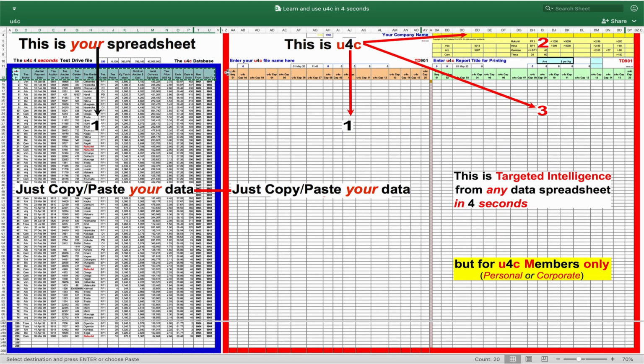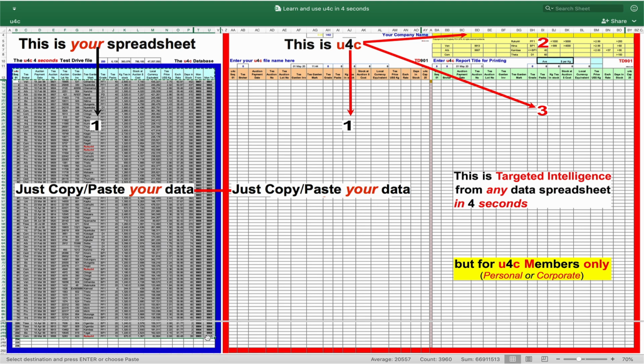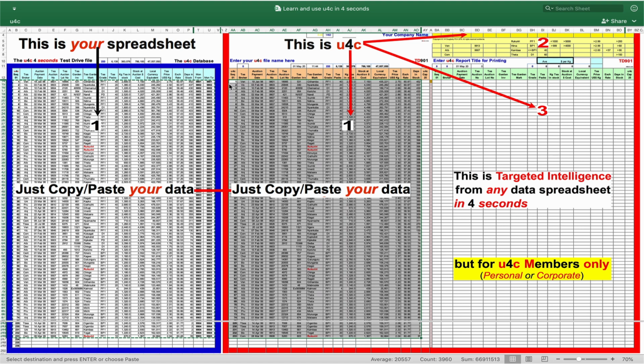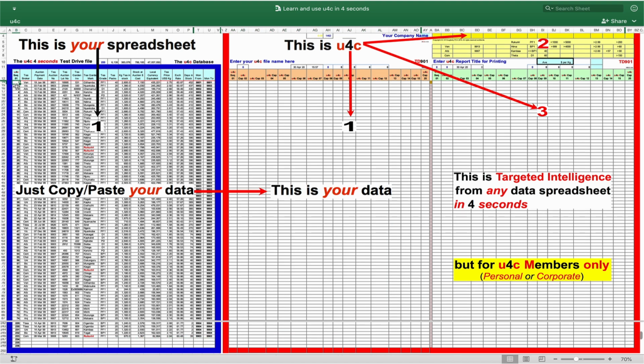Now we'll take 20 seconds or so to copy-paste your column headings into the column headings of the u4c data area and then into the u4c report area. And then we copy your data content into the data area of the u4c wand file. Now, with our standard one-dimensional data spreadsheet file, we need to check what stocks of Rukuriri teas we are holding.